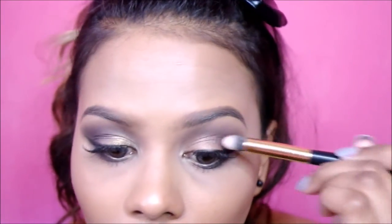Then taking this bronzy shade, which is kind of metallic but not so metallic, and putting that on top of the original shimmer that I had. This is kind of mattifying that shimmer a bit more, so it's smoky, but it's not so metallic in your face. It's still quite wearable with the black lip.